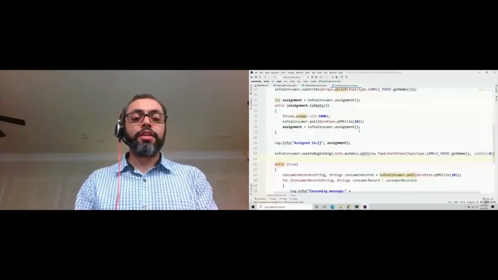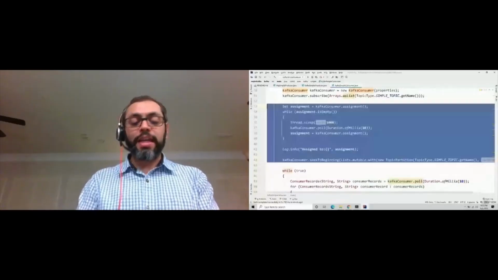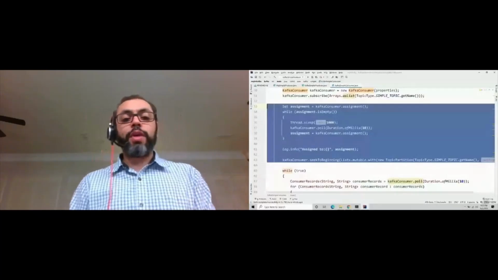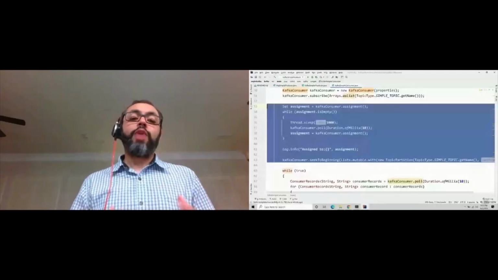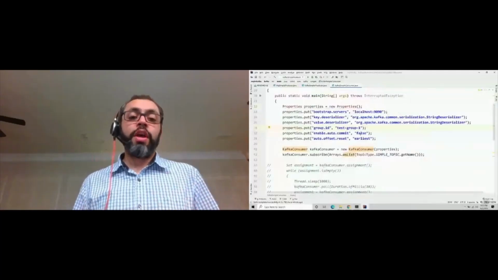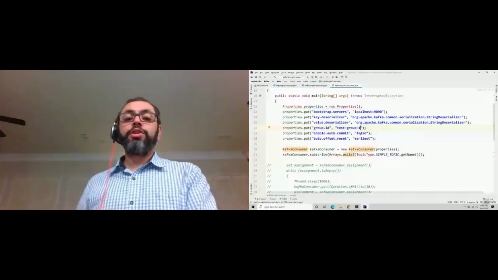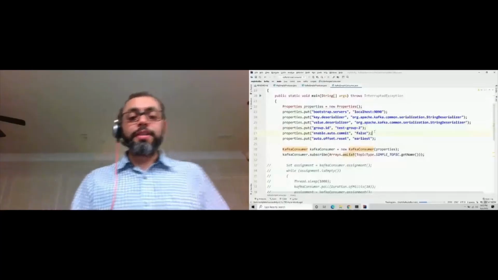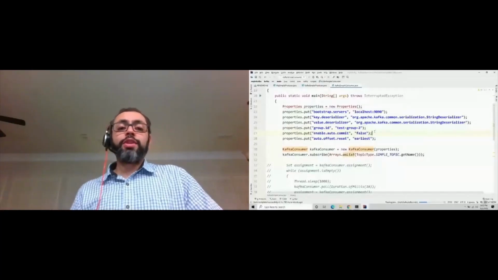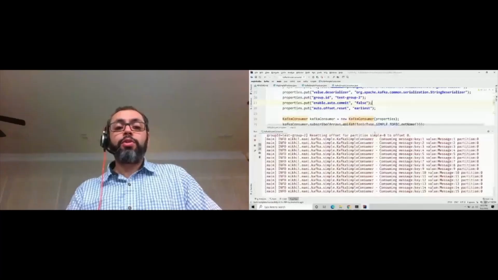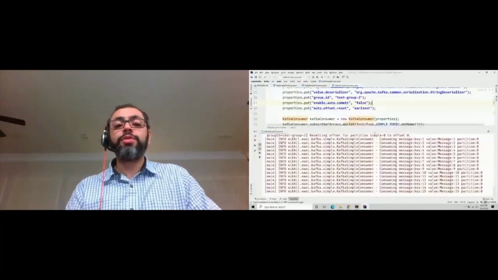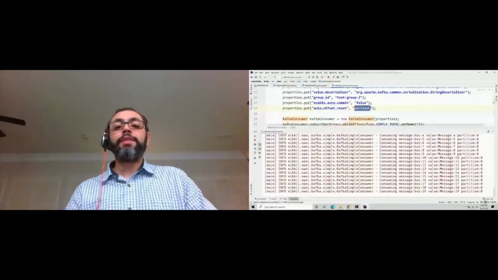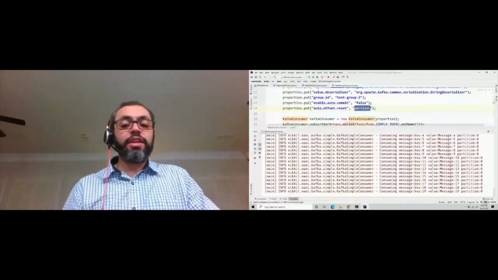I'm just going to delete this part because we don't care about assigning anymore, or I can just comment it out. That's where Kafka's beauty comes into place, with the concept of group IDs or consumer groups. If there's a new consumer, you can just change the consumer group. Then Zookeeper will understand that this is a new consumer group, and what we have set up here is auto offset reset to be earliest. So we are telling Zookeeper that if you do not have an offset, if you do not have the last consumed message available in your system, then give me the earliest message that is there.